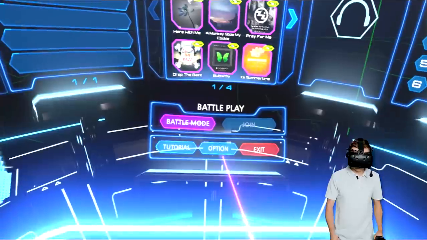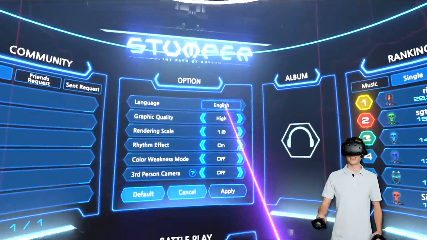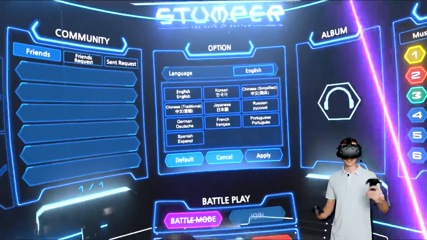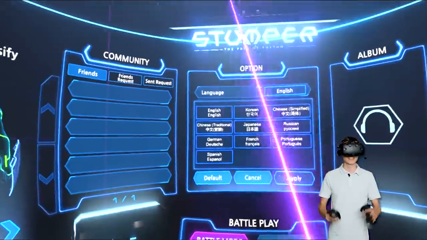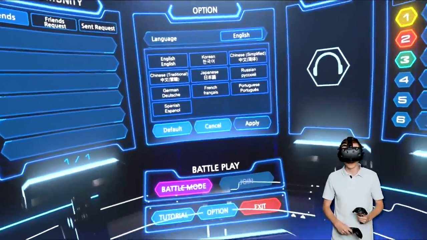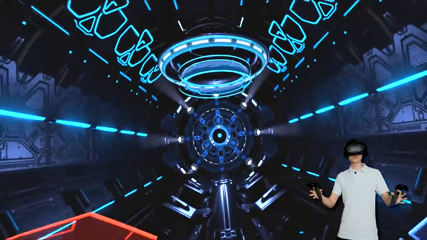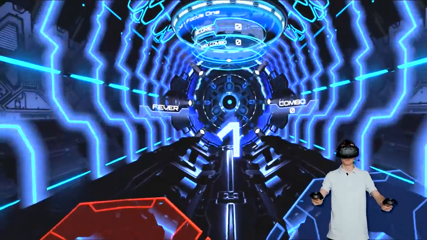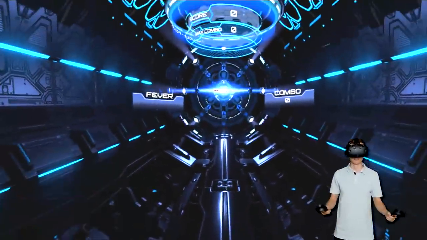By the way, guys, if we go into options, you can choose any of the 10 available languages. And you can even use a third-person camera. And later on this year, you can play Stumper on the PlayStation VR as well. Now, I also wonder where those crystals come from. And we can't go there, but we will try using some little hacks, okay?